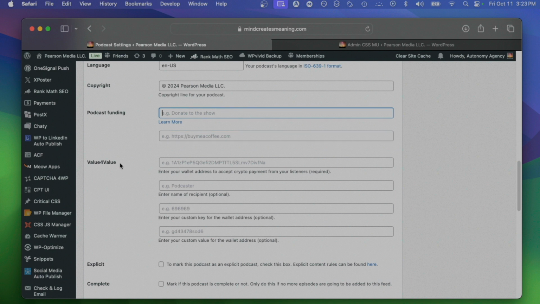Value for value. This is exciting because Seriously Simple Podcasting plugin for WordPress enables what is known as Podcasting 2.0. Everything we've seen up to this point has been Podcasting 1.0. What is the distinction? Podcasting 1.0 is what we're all familiar with. We go to Spotify, we go to Apple Podcasts, we go to whatever player or syndication feed we use for discovering podcasts, and then we listen to those episodes, and those shows are sponsored and funded via corporate ads or just advertising in general, old school advertising.